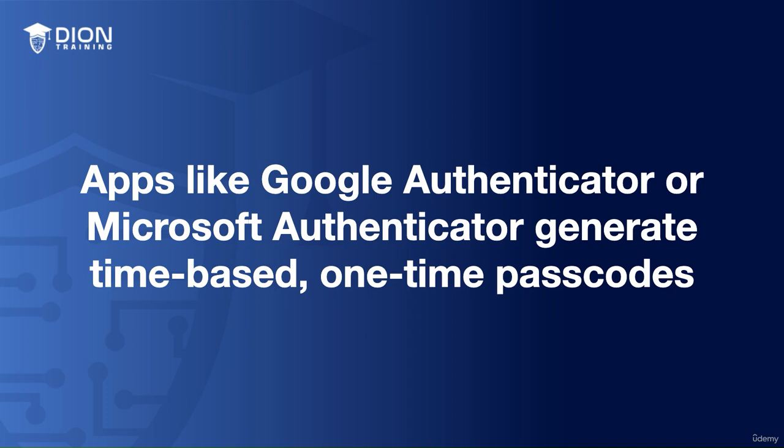Authenticator apps like Google Authenticator or Microsoft Authenticator can be used to generate time-based one-time passcodes for use in the authentication process for most websites or applications. These authenticator apps work exactly like the hardware token key fobs we just discussed, but use a software authenticator app that allows for cheaper and faster deployments to your users located across your enterprise network.